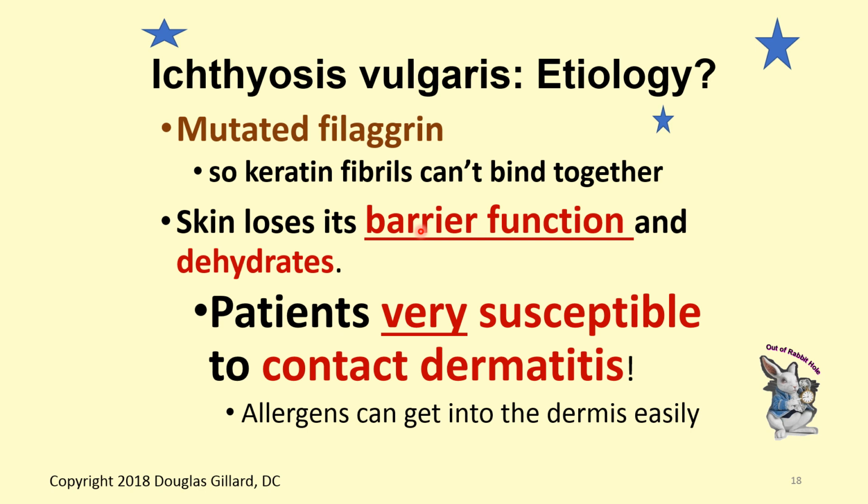Okay, what's the etiology of ichthyosis vulgaris? They think it has to do with, we talked about filaggrin a lot and how important that is with the barrier function. Remember, your skin has a good barrier, it's waterproof, so to speak. It doesn't let water in or let water out. It doesn't let bugs in or bugs out. Normal skin is very tough. But some people lose that barrier function, and then their skin is not so tough. Remember, underneath your epidermis is your dermis, and that's where your blood vessels and lymph system are. So if you get bugs into your dermis, you can get sick, you can get infection, all sorts of things.